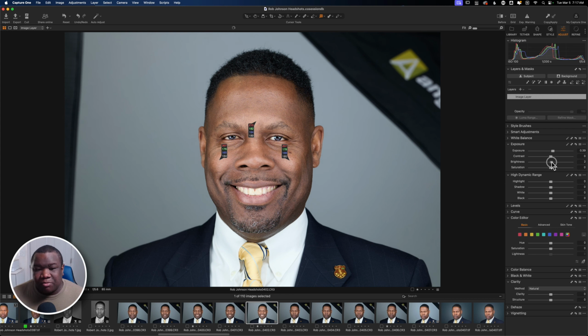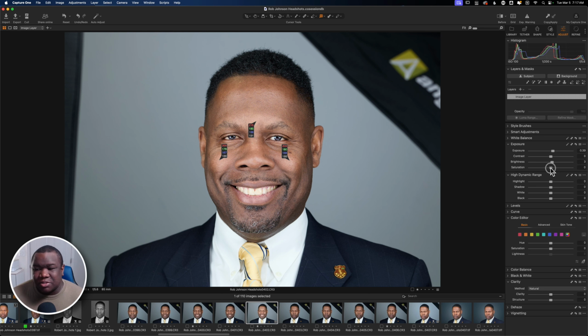However, if I come over to my brightness, I'm going to start to increase the brightness as well. 190 is usually about where I like my photos to be, because they're well exposed, and I know that it looks washed out. So now it's time for me to bring back some of that contrast and that dimension. And I got plenty of room to work with in this overall image.